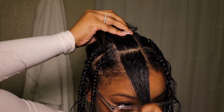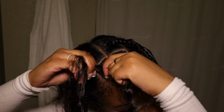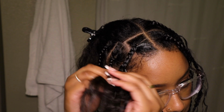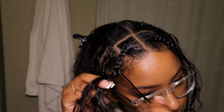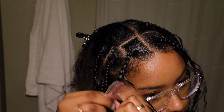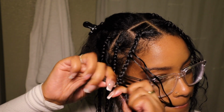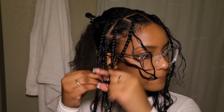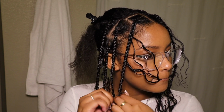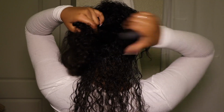Just gonna show you guys how to do one more. So I'm just parting that out, adding my gel and braiding my hair like I normally would. And then on the top pieces, I did add the pieces closer to the top just so it would fall around my face nicely. So yeah, add those pieces in, braid it down, take it out, and then hold it with your mouth, and then keep braiding a little bit more. Take out that other piece, hold it with your mouth, braid down, and then do the same process for the second piece of curly hair. And then again, go down. Once you get close to the end, add in that first piece, braid down some more, and then add in that last curly piece of hair.